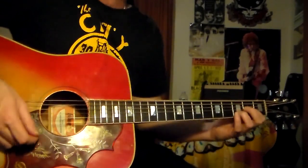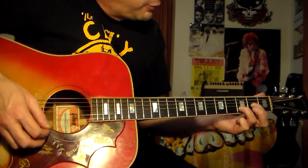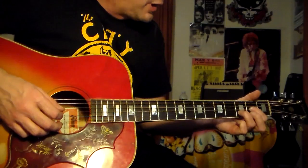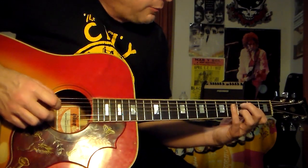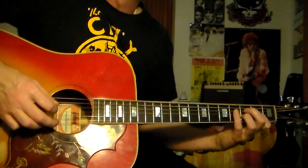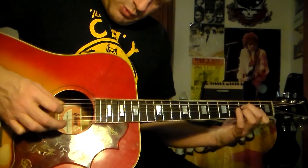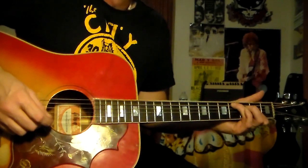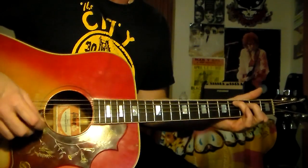So that's one part, and the second part, I think this is what Keith is doing. I'm going to play a D in the first position, using my first finger and ring finger on the G string 3rd fret and B string 2nd. Then you jump over to the D string and play the 3rd and 4th with your 2nd finger and pinky. Along with that 3-4, you alternate between picking the B string and the G string. Then you do the 3-4 and the A and go into an A chord. That's Keith's part.